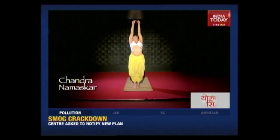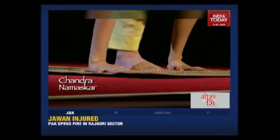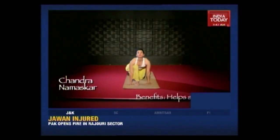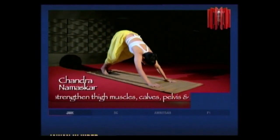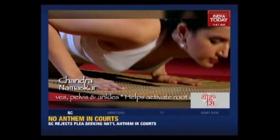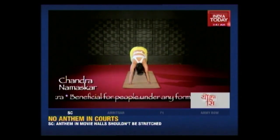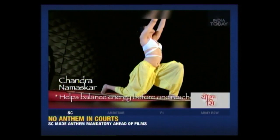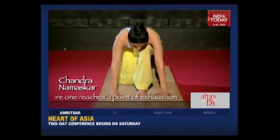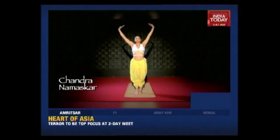Inhale, exhale, prayer position. Inhale, stretch your arms up and back, arch your back. Exhale, slowly come down, knees to your forehead, arms on your side. Inhale, stretch up, chin up. Continue inhaling, bring your arms up, stretch back, really arch that back. Now come down. Exhale, mountain pose. Retain your breath, and Ashtanga Namaskar — chin down, knees down, hips up. Inhale, cobra pose or Bhujangasana. Exhale, downward dog or mountain pose. Now with an inhalation, bring your left foot forward, stretch up. Continue inhaling, arms up and back, really arch that back. Exhale, come down, bring your right foot forward, forehead to your knees. Inhale, arms up, arch back. And slowly come down.